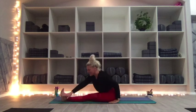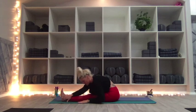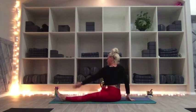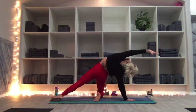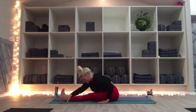Right fingertips come to the outer edge of the left foot, keeping those shoulders nice and square to the ground. Just reaching as far as your body will allow. Never a competition in yoga. And inhale those fingertips all the way back up, reaching behind us, coming up one more time into modified wild thing on our right side. Reaching through the fingertips. Inhaling in deep into that chest. And dropping back down. Reaching forward over to the outer edge of the left foot.